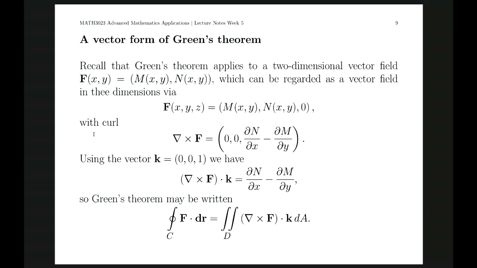But if you think of a 2D vector as a special case of a 3D vector with no z component, I can calculate the curl of this fine. We did this a few weeks ago. And it's a vector pointing in the z direction, which makes sense. You've got 2 vectors in the x, y plane. You need a vector perpendicular to both. It's got to point up or down. So the first thing to notice is, oh, that term looks familiar.